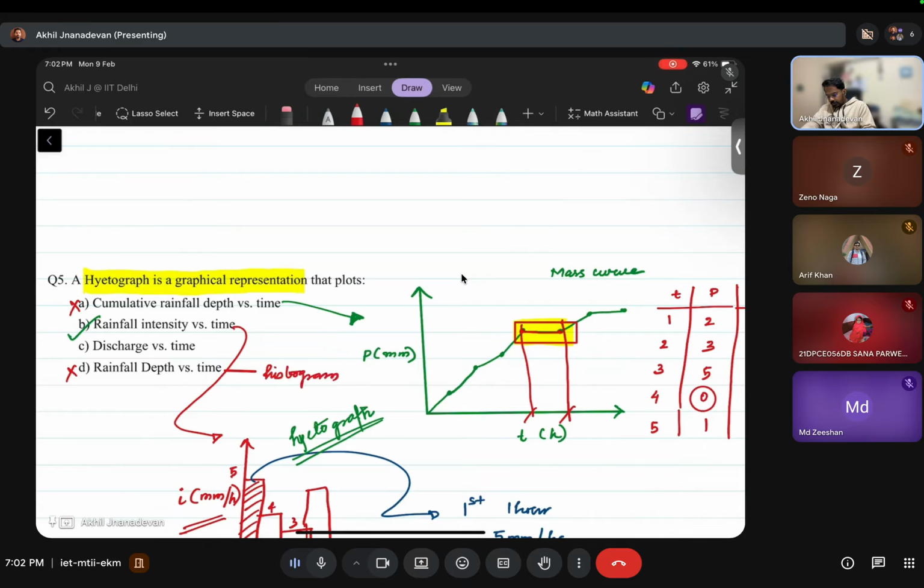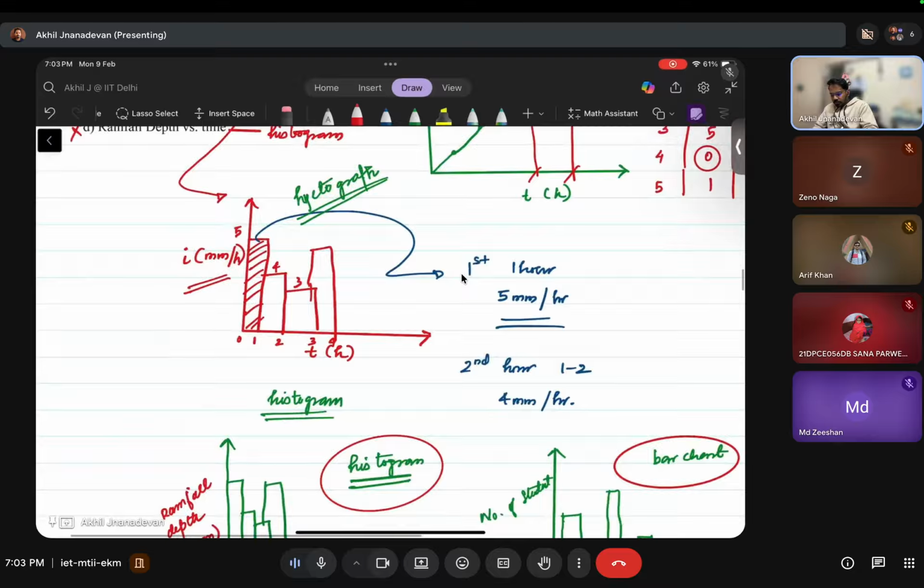And there is something called discharge by time. Discharge is something you will come to learn in the coming lectures. Rainfall happens, it flows to the rivers, right? And in the rivers, the runoff will happen, right? The river will flow with a velocity or a flow rate. That is called discharge. Discharge versus time. So that is something called a hydrograph. That is not yet covered. You just be familiar with this term. So this is nothing but a discharge versus time plot.